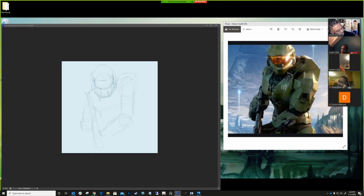Okay, how am I going to do this? Yeah, mine is a little poop, but you know. Brooke is observing. But I'm trying to draw the head at the same time, and like the head, it's looking really bad.